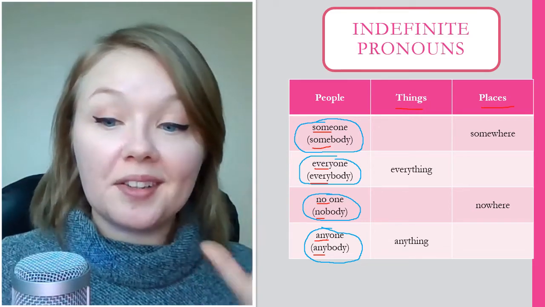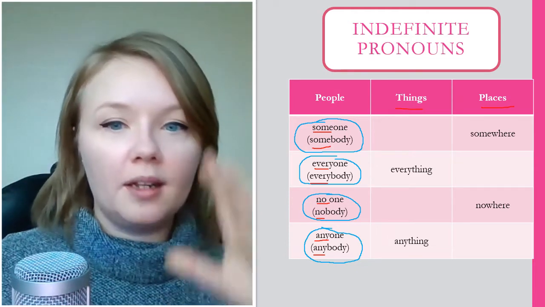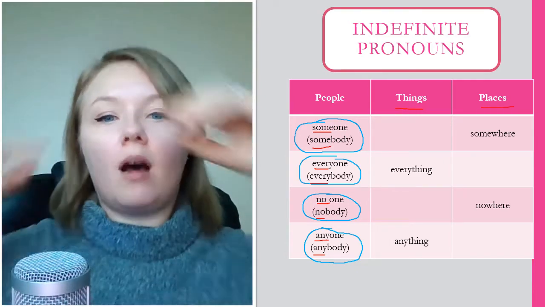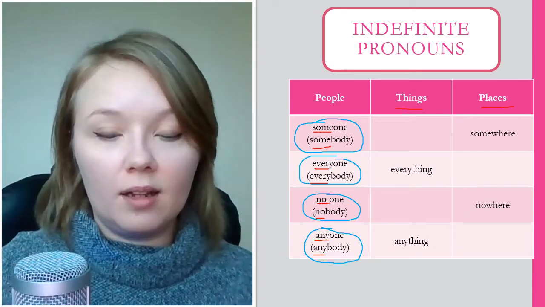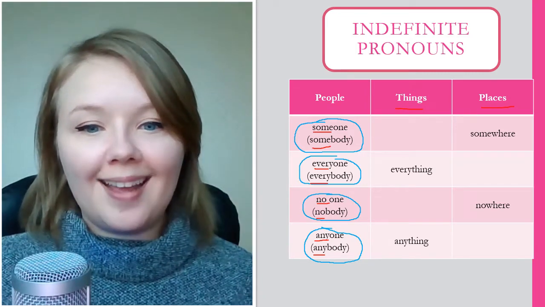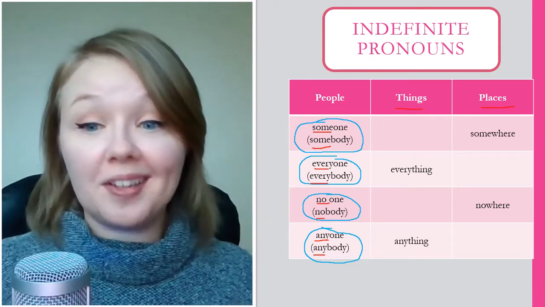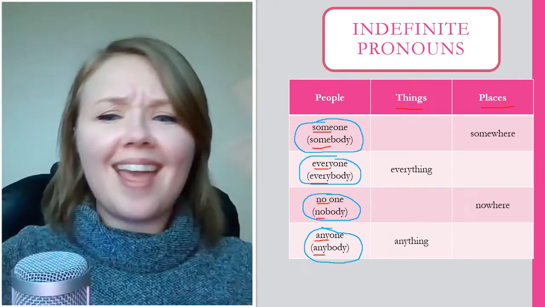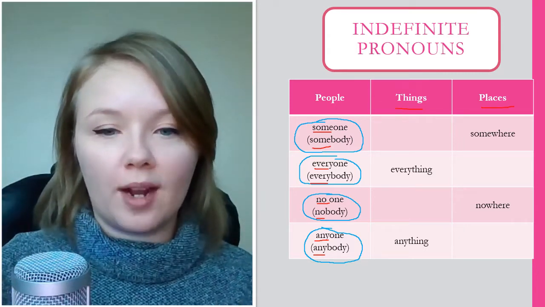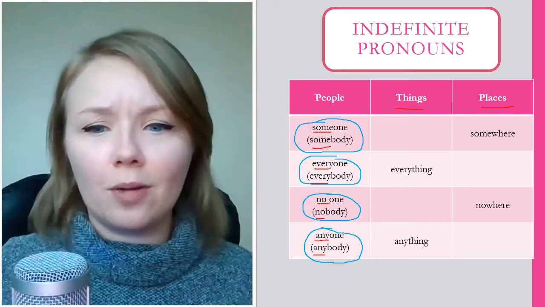If I'm talking about someone, this means a person, right? Maybe one, someone, somebody, just one thing. Everyone, all, right? Every, all. No one, nobody means zero. And anyone or anybody means I'm asking about, usually we see anyone in a question. Has anyone seen my phone? Any person, even one. We don't know the amount, right? It's not every or no or some, it's any amount.